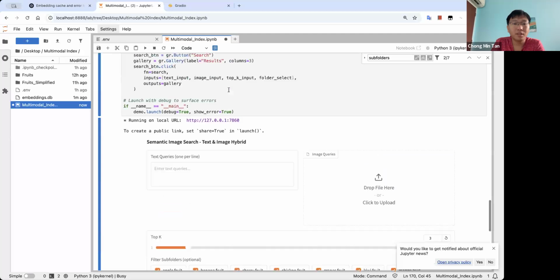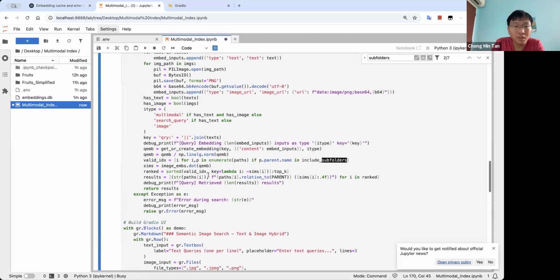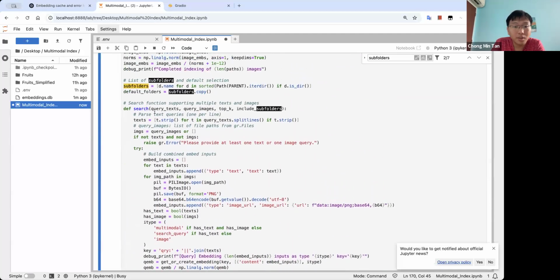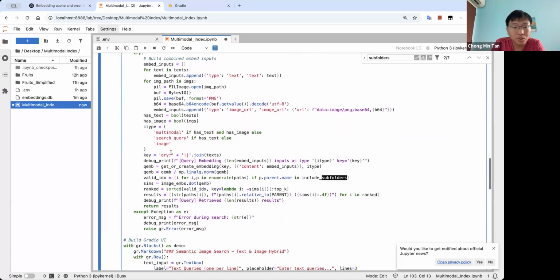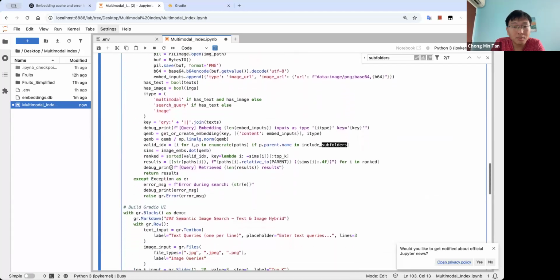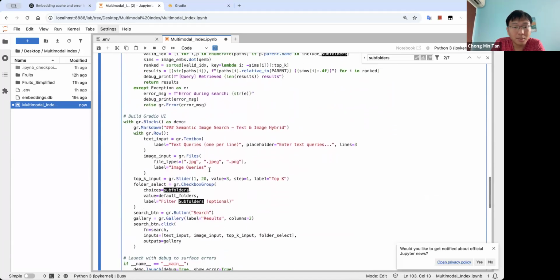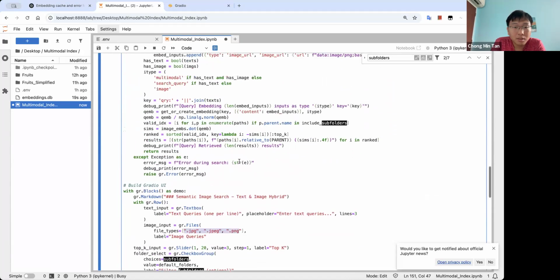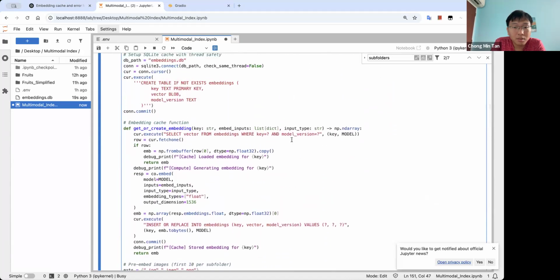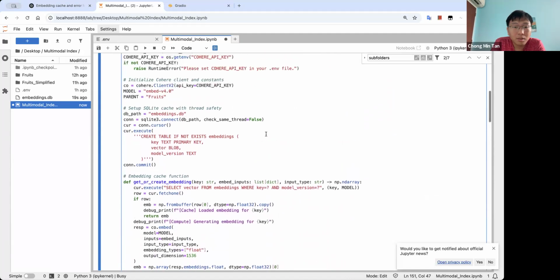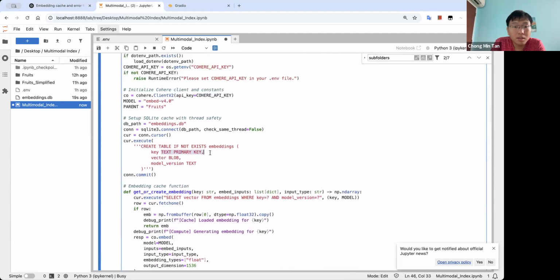I wonder if every time you search an image, it's able to store it in the folder. I guess it can, because it's able to store the JPEG key.